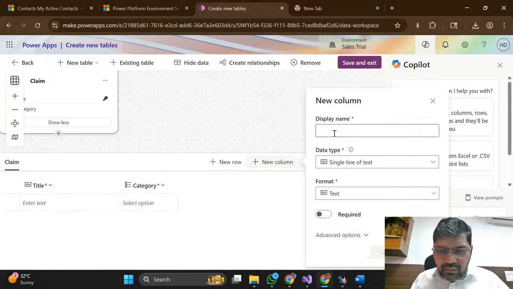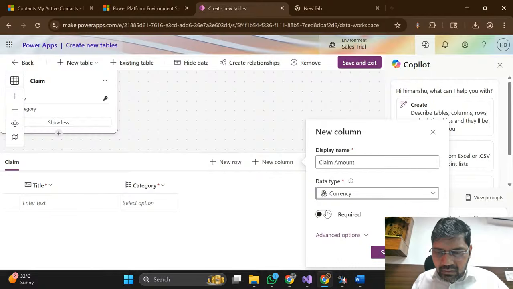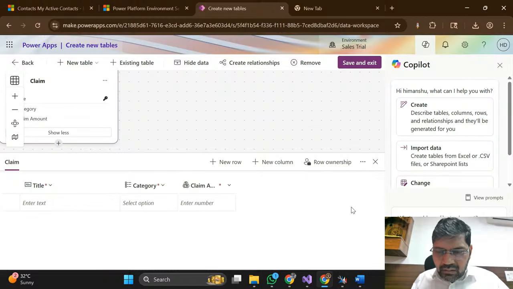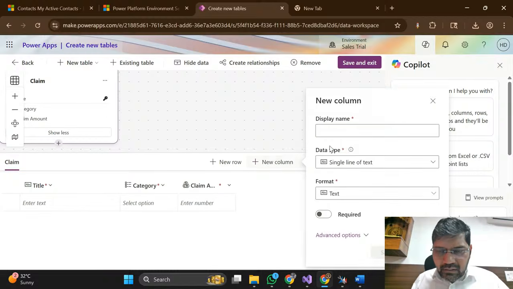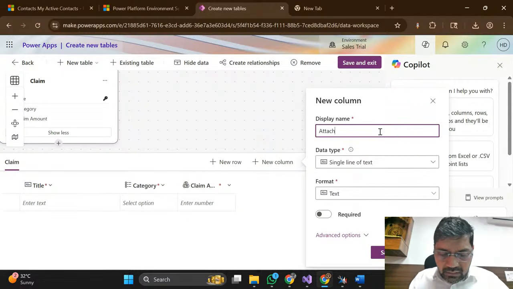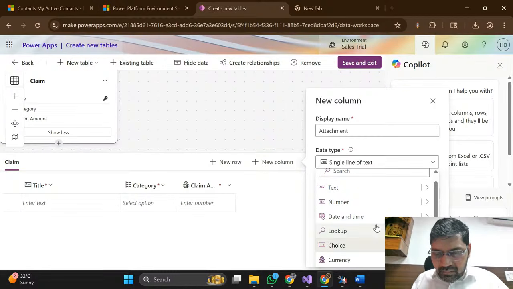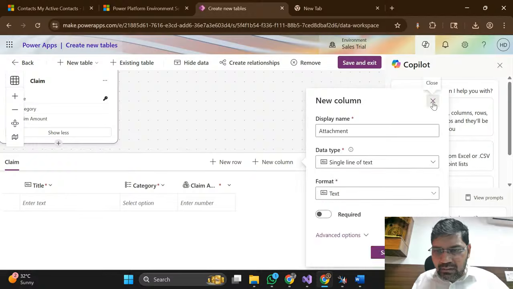Then the claim amount, currency. Let's add one more, attachment. Where is that attachment option here? Okay, let's create that later. First save it.